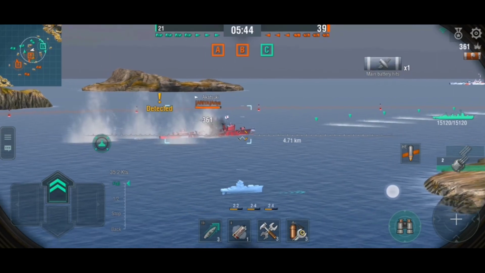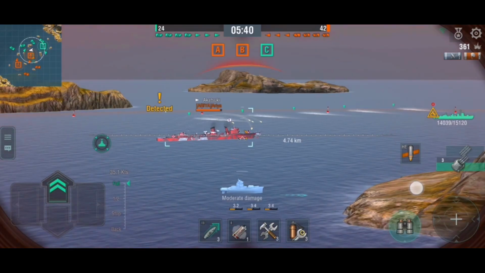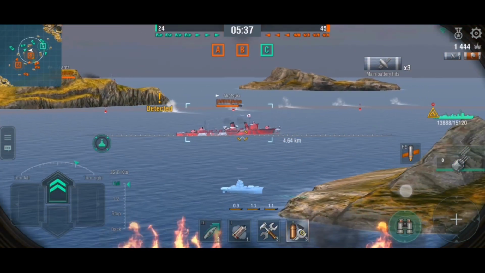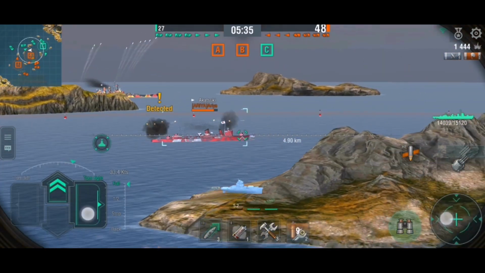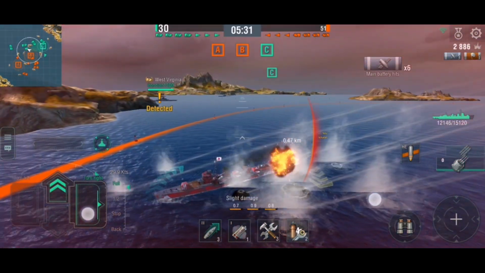Now you're starting to get into a gun battle with the Akatsuki, which has pretty much the same guns as you do. So that's not a great decision because you're not going to gun that thing down. Plus now you're spotted, and you're broadsiding the Atlanta, and you're the closest ship to everybody else, and you're not going to cap. So now you've got to disengage.